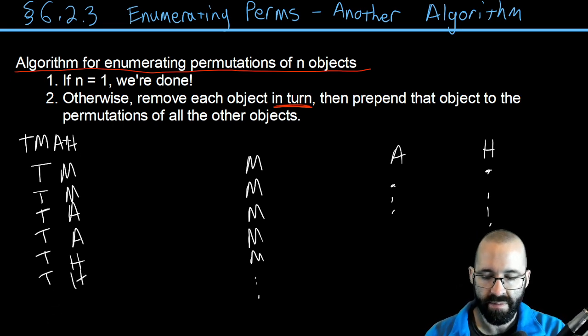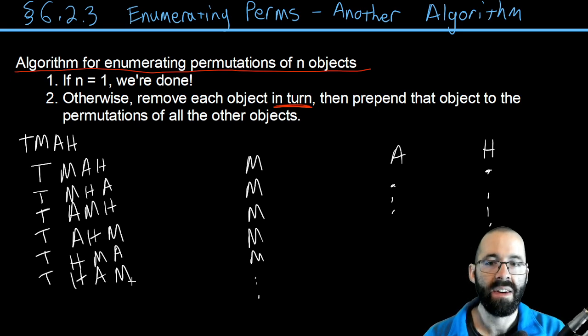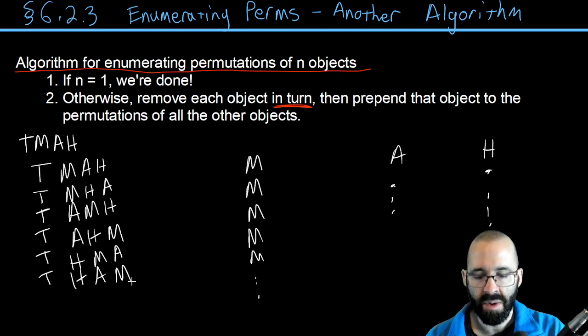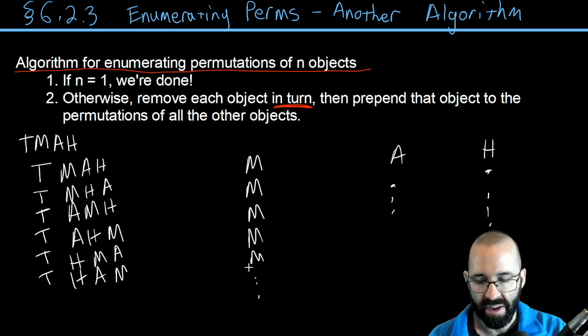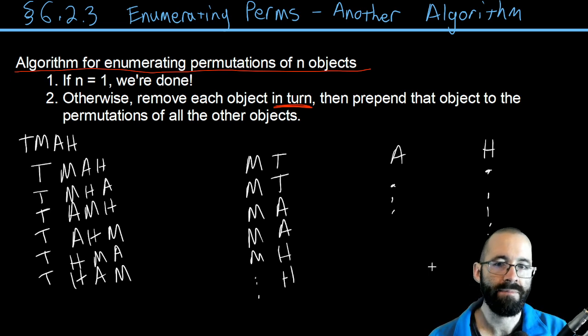And then again, we are going to do everything that's remaining. So AH, HA, MH, HM, right? MA, AM. Okay, we do that process, right, of just doing one thing at a time. So we do all the T's. We do that same thing with all the M's. So again, there's going to be 2 T's, and then 2 A's, and then 2 H's, and we just go through this for everything.